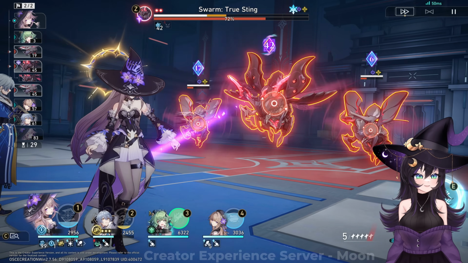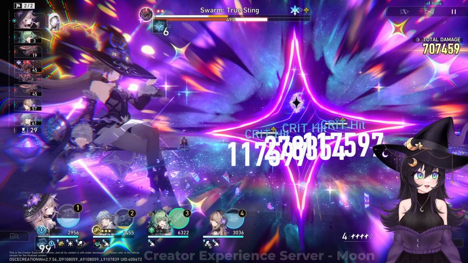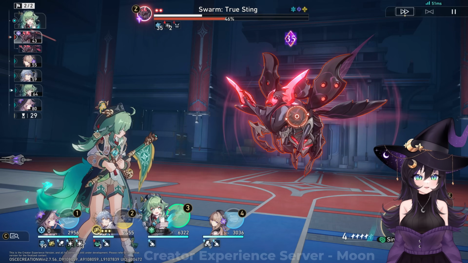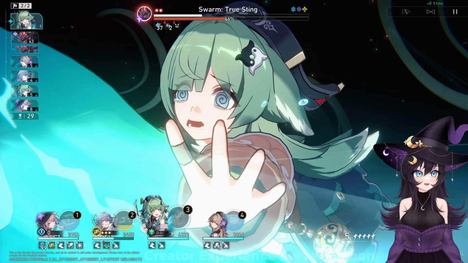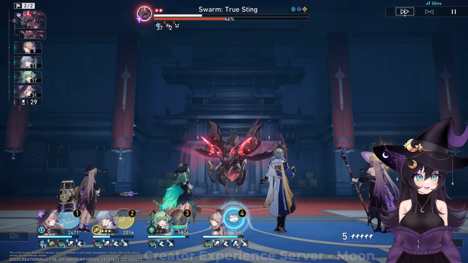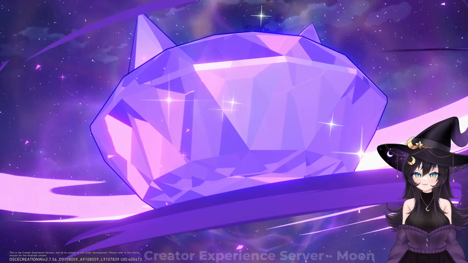But now what we can do is use the enhanced skill with Big Herta, and boom, and then bam, 700k, which is really good. And now with Huohuo, I'm actually just going to basic attack, but I'm also going to use her ultimate right here. So there we go, give more energy for the team. We are going to get hit here, which is perfectly fine. And now the big bug is going to summon more little bugs.